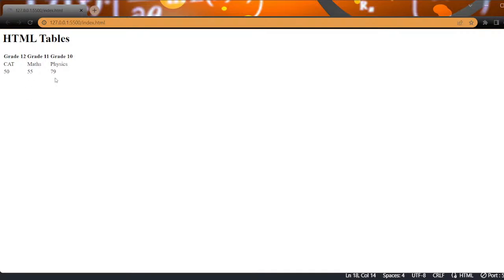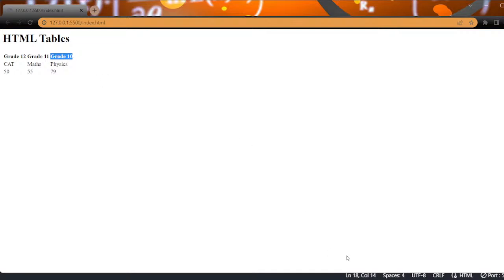So how many table data do we have here? We have 6: 1, 2, 3, 4, 5, 6. We have 6 TDs and 3 TH. This is the first TH, the second TH, and this is the third TH. They define the head, so that's why they are bold.